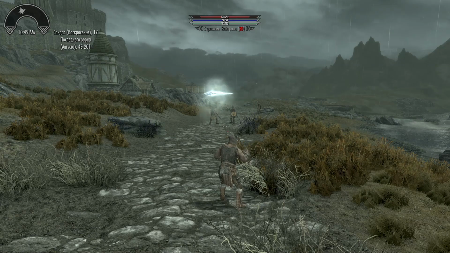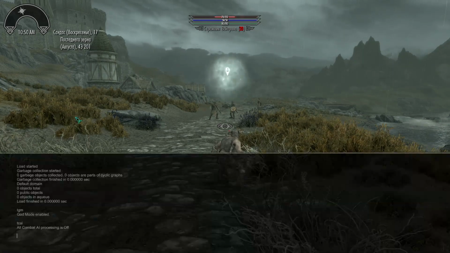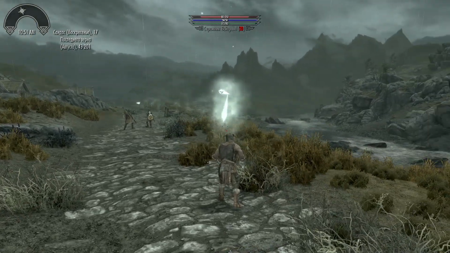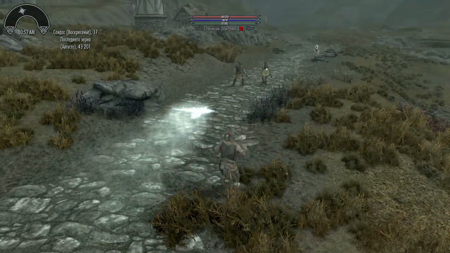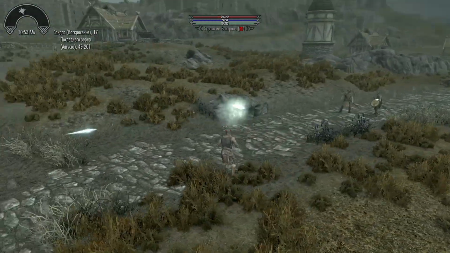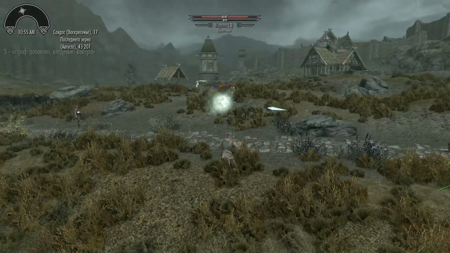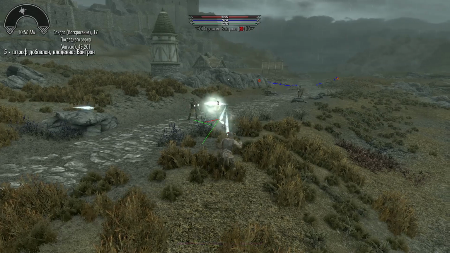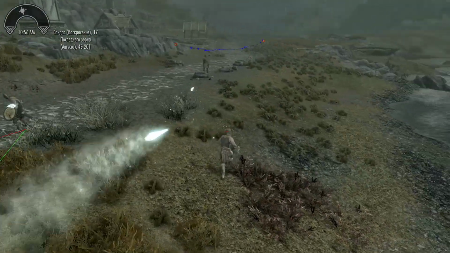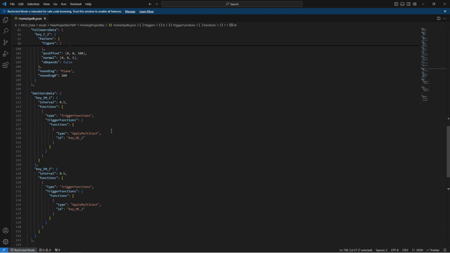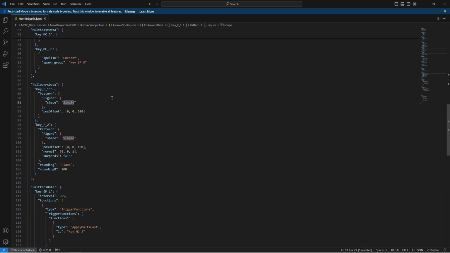Now the projectile will follow you while simultaneously triggering the multicast function, which will direct projectiles at your enemies. You can change the shape to a sphere, where each subsequent projectile will take its place.